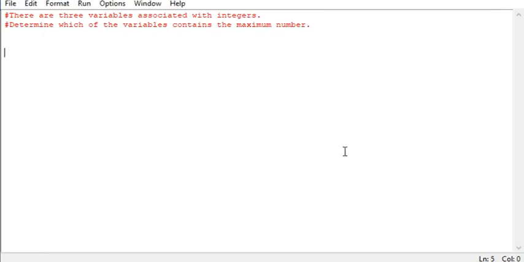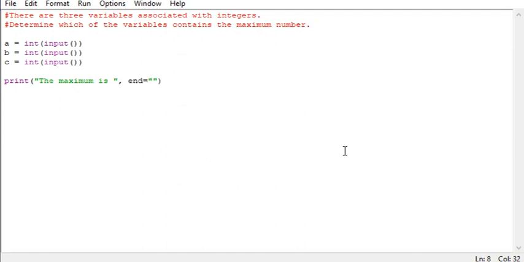We are writing a simple program to determine the maximum of three numbers. So while doing that, we are going to input the first number, the second number, and convert it to integer. So after inputting it, we now print at the end. We find out using conditional statements which one is the greatest number, is the highest number.